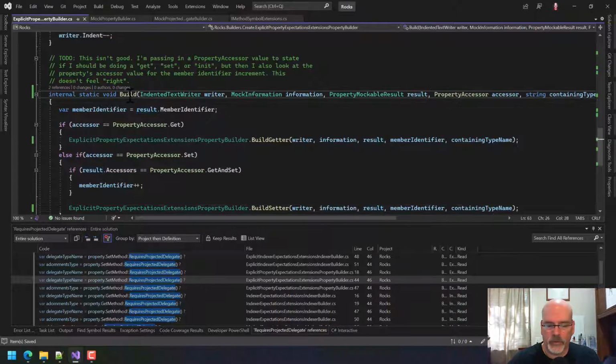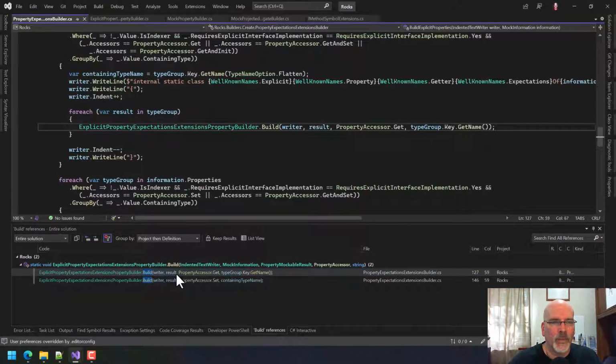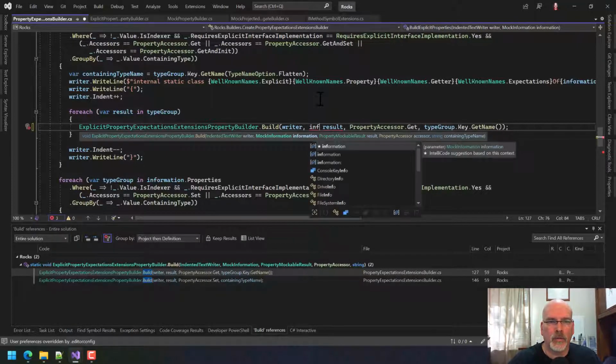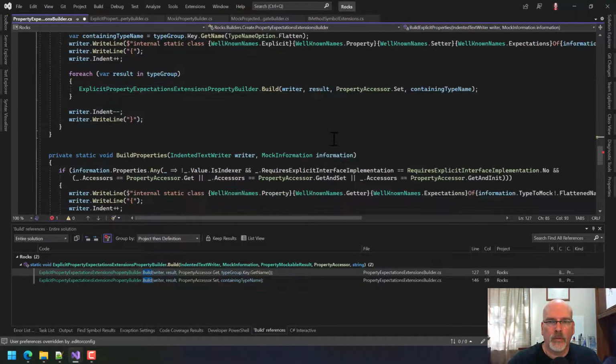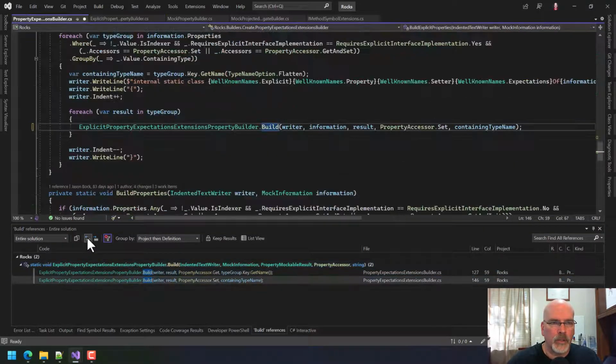And what calls this? Oh, is there a back? God, I hope that works. And then one down here. Okay, does that actually work now if I go back? No, it doesn't. Ugh, that stinks.